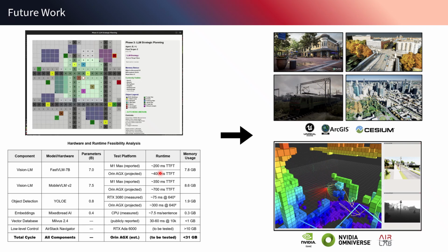We also tested LLaVA, all local deployment, and it was outputting really good results, showcasing really good spatial understanding. It was outputting in near 1 second, but those were local tests on our own 3080 GPU with about 4 times the memory bandwidth, so not optimal. So fast VLM makes more sense for us. And obviously we're using quantized versions, but given the unified memory of 64 gigabytes for the Orin AGX, as you can see, the whole setup would definitely fit.